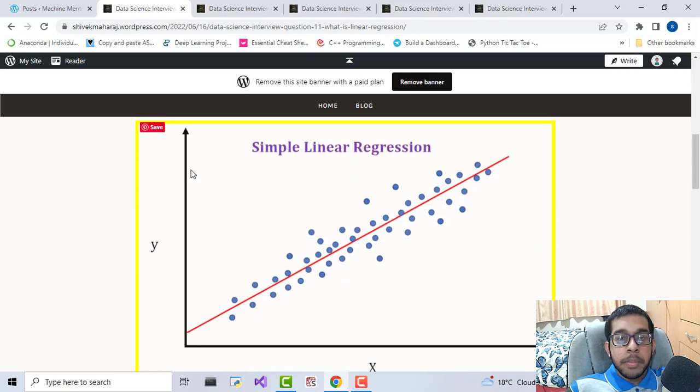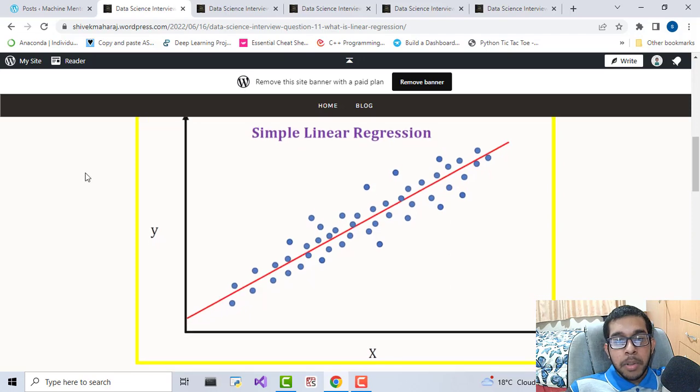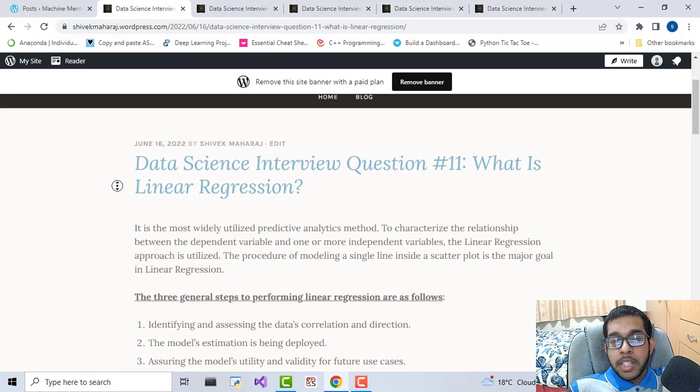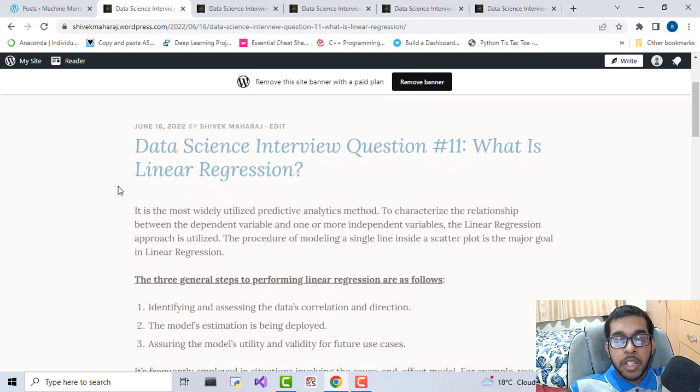So guys, in simple terms, simple linear regression. So they're asking about linear regression, right? We will assume that they are talking about simple linear regression. So there's two kinds of linear regression, okay? This is speaking on the technical side of machine learning. Linear regression is kind of like the umbrella term, and under the umbrella term we've got simple linear regression and we've got multiple linear regression. So we'll assume that they are talking about simple linear regression.